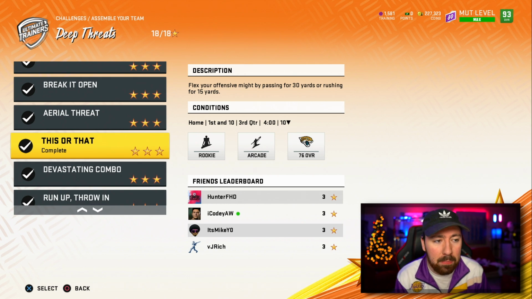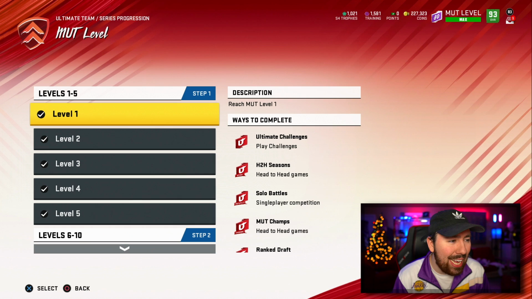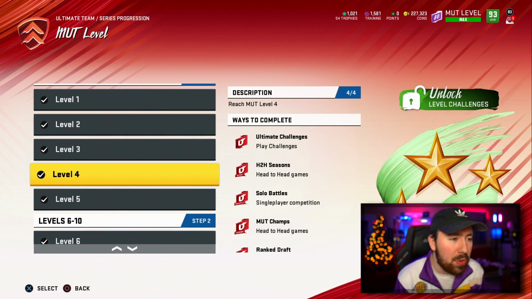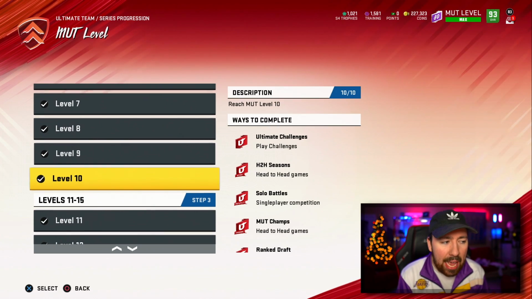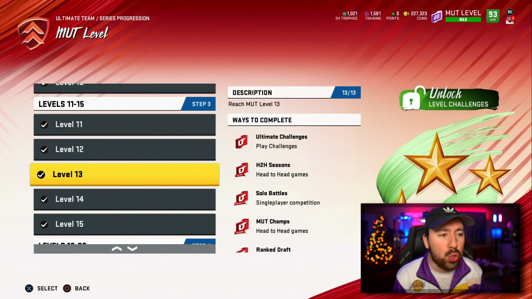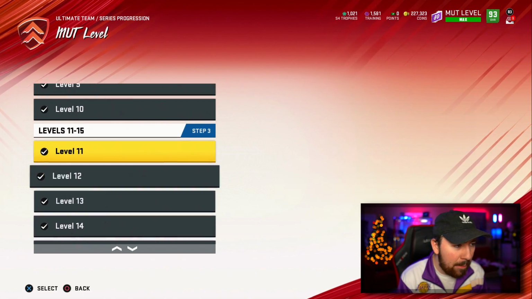Try to get to the max MUT level and just get all your rewards up. Another suggestion that I'd have for you guys is to save the coins and the packs and all the stuff that you get from your MUT levels. Save that and be able to convert it into training. Training is going to be extremely important in the early stages of building your team.